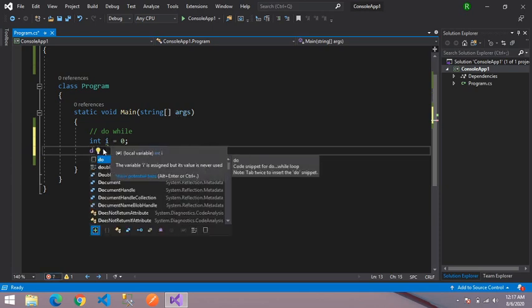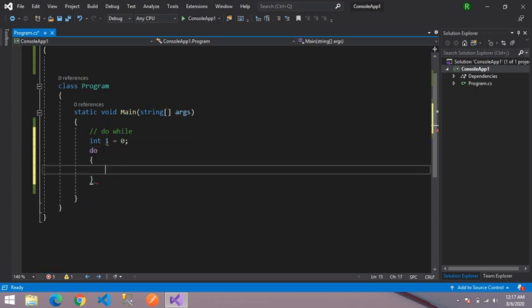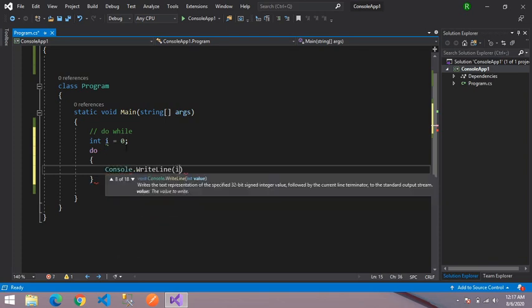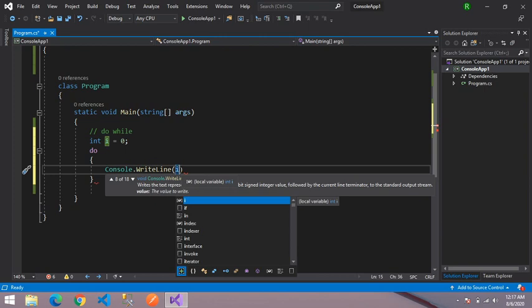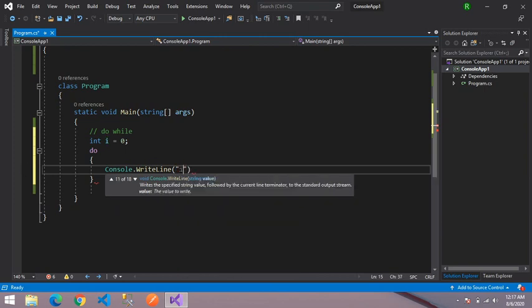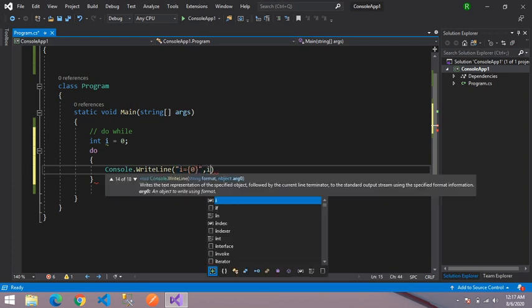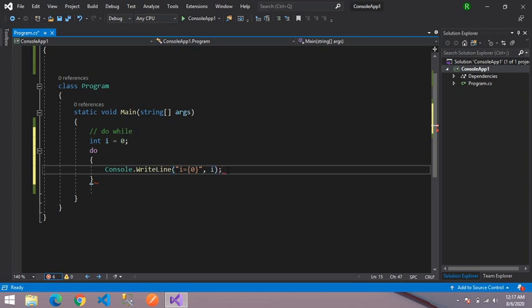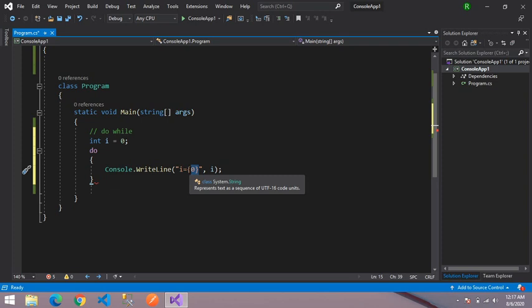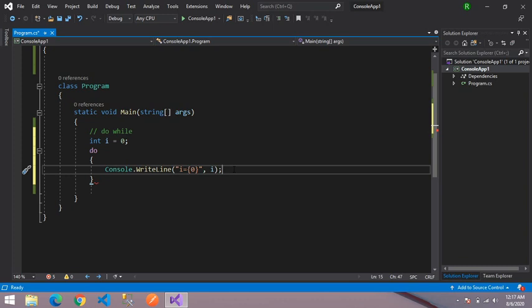Do, Console.WriteLine, i equals to, with a 0 inside the bracket. You are thinking, what is 0 inside the bracket? I will explain it later. First complete this section of code.